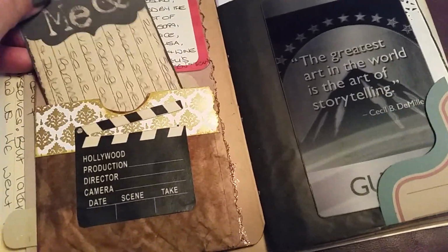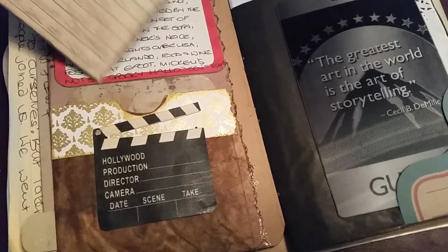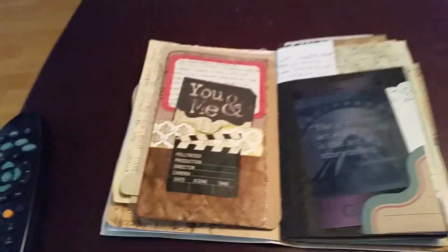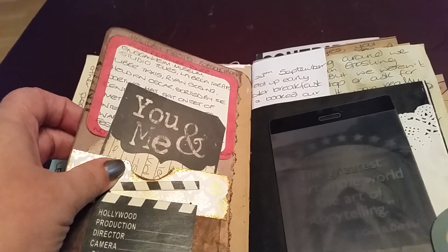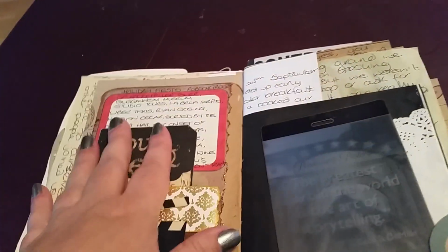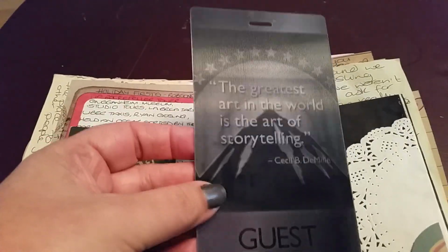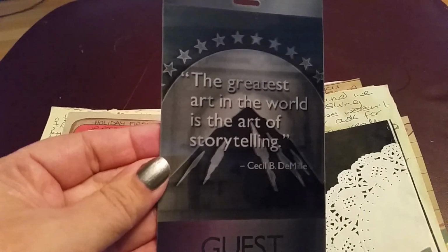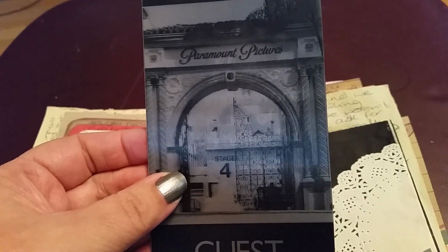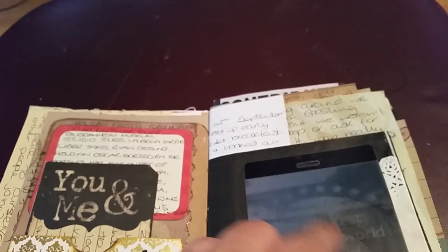Here we talk about how we went on to Hollywood, and we went on a couple of studio trips to have a look round two different studios, which we've never done before. We'd always had our son with us before, and we've done theme parks and things for him, but this time we did what we fancied doing for a change, so we went on a couple of studio tours. This one here, we went on the Paramount studio tour, as you can see, and it has the holographic picture on it, and we stood by these gates at Paramount Studios, which was just fabulous. And just up from there is the bench from Forrest Gump, and you can sit on it like Tom Hanks did in the movie.